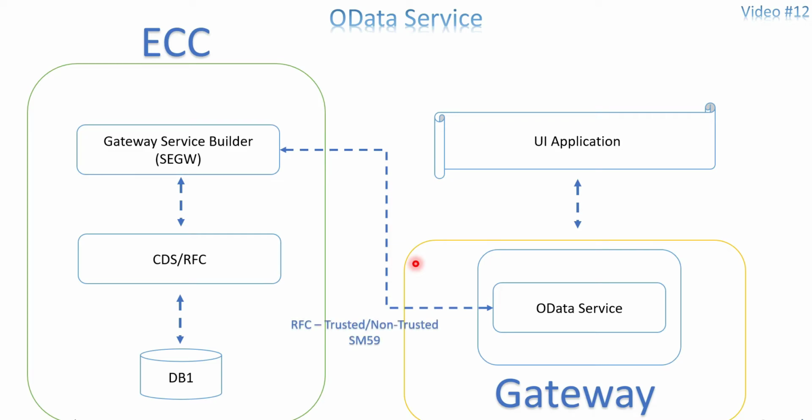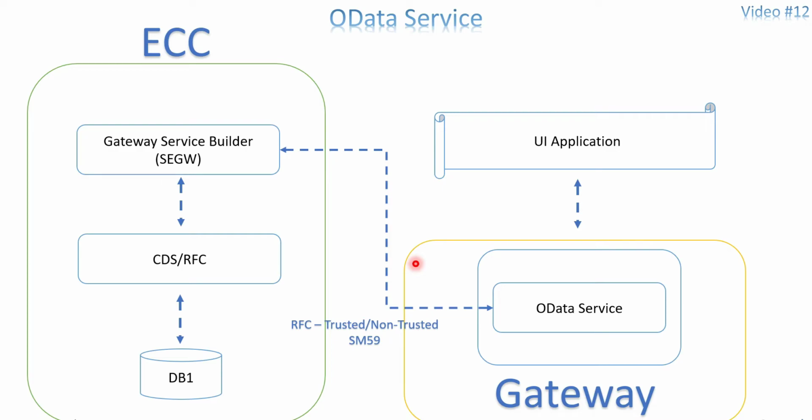And one additional point in RFC is we have two different connections, trusted and non-trusted connections. So we can have both as well. Trusted we normally use just for testing purposes, and probably 100% if you're going to move this to production, keep your service as a non-trusted connection. So sorry, I mixed it. All the examples are simple testing, go with the non-trusted connection. But if you go to production, keep everything as a trusted connection only. I will show you how to create the trusted and non-trusted connection in SM59 as well.